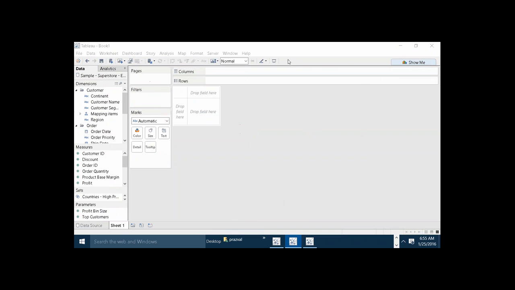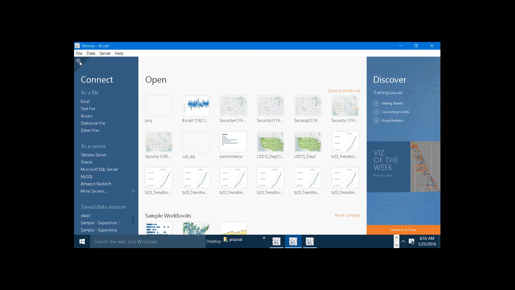Let's say from this page I would like to navigate to my start page. How do we navigate to the start page? In the toolbar, before Undo, we have one Tableau icon. If I click on the Tableau icon, it will automatically navigate to the start page.